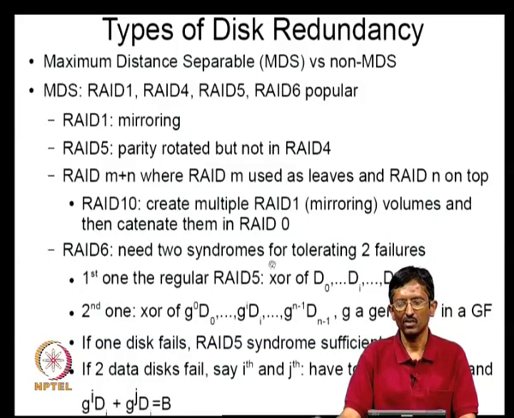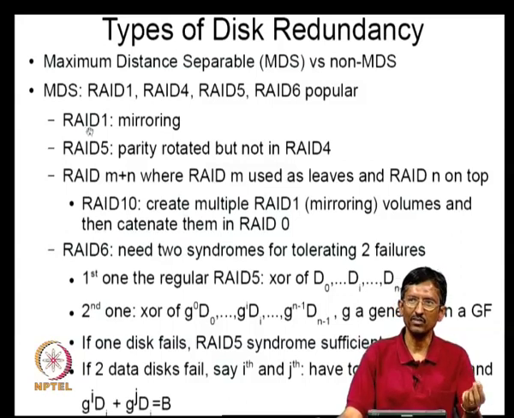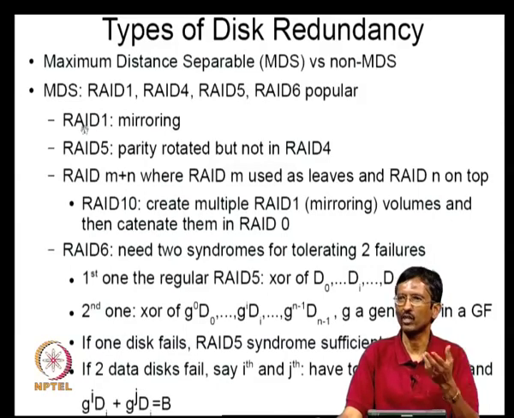In RAID 6 you want to be, because as I mentioned in RAID 5, if there is an error in one disk, the disk will tell you I have made an error, I am not able to supply the information, because there are timeouts and all these kinds of things. There is some way to figure out that the disk is not working. Which disk? I know which disk is not working. Because I know which disk is not working, since I have the parity, I can compute the value of the block on the disk which is not working. I just have to do XOR of everything else, right. So, that is what I am getting by RAID 5. It is simple. If there is a single error, I can handle it.